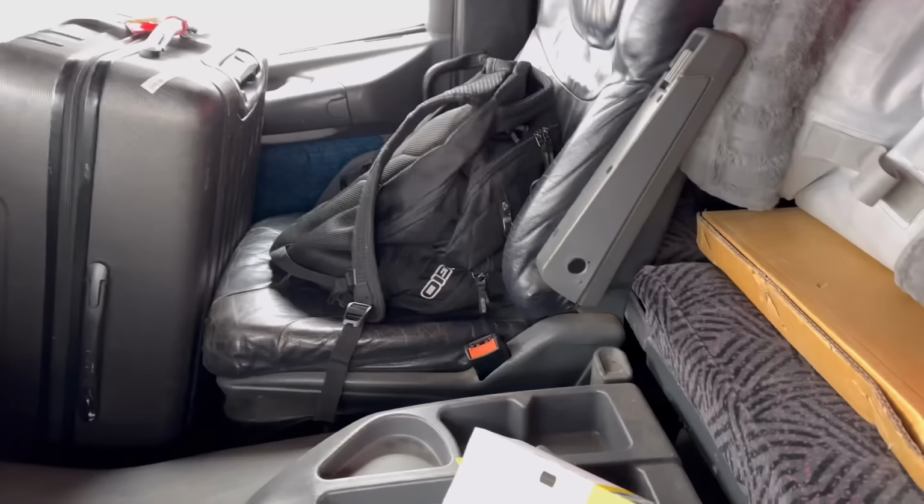Well guys, if you're watching this, you've probably seen the video where we just bought this truck. I just ran into Walmart Supercentre, as they call it up here in Canada, if I'm saying that right. But anyways, I grabbed a blanket and some other supplies. I'll show you in the truck in just a second. It's still freaking cold here. It's killing me for a Floridian, but we are USA border bound, about an hour and 45 minutes away. See my breath? Well, maybe not really, but it's cold. So, time to hit the road and head to the border and try to get into the US of A.